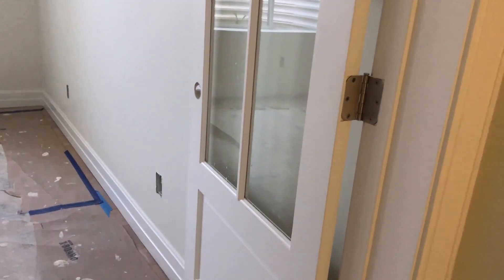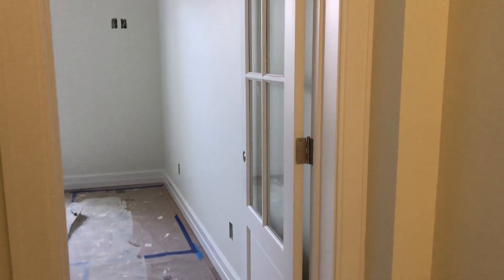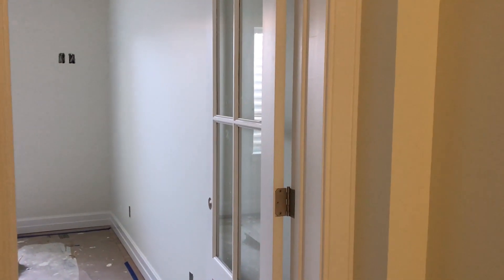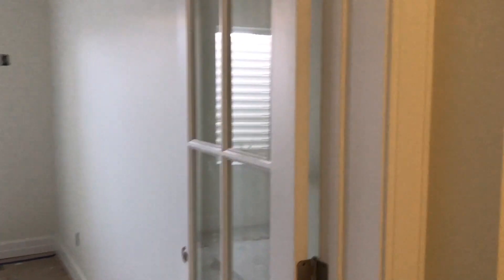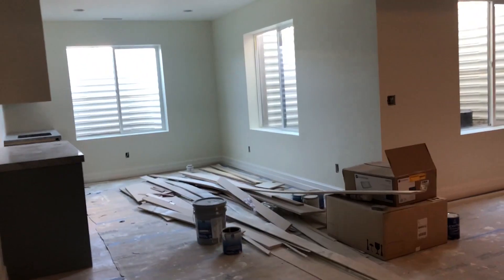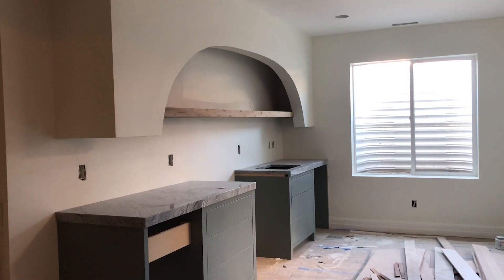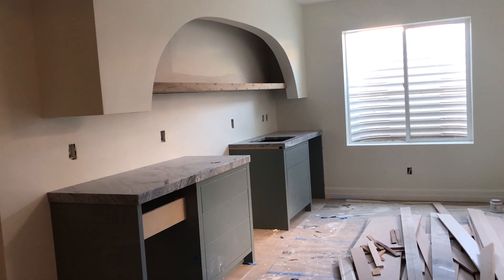This door looks more like an exterior door — it's kind of farmhouse, not what I was wanting. It's supposed to match our upstairs doors, the custom four-light ones, so that's getting fixed. There are just things like this that happen in construction as much as you do to prevent them, and I am so into the details. It's crazy that these things still slip by, but we'll get there. It's going to be worth it. It's been a long road, but I'm so excited that we are as far as we are, and hopefully we'll be wrapping up in the next few weeks.